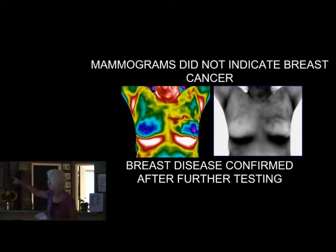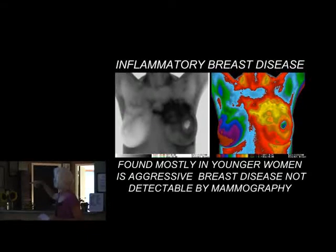Now I've got one more that shows the same thing. This lady had dense breast tissue. You can see in her left breast too. And then the mammogram did not indicate it, and further testing indicated she was, including this thermogram, definitely high risk.